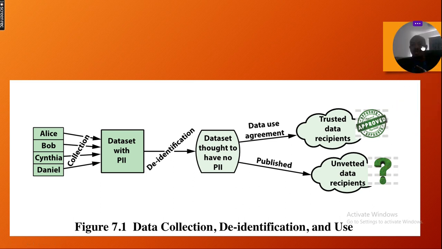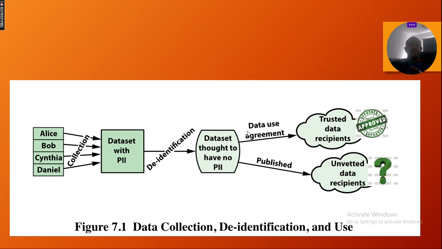Okay, let's put this one where it's supposed to be. The person is approved. Then the person can have access to the data because you've done a set of work on the data. Then we say published or vetted data recipient. There's a big question mark because this is vetted. You did vet whether the recipient is a trusted partner or has a data use agreement. There must be a data use agreement. So there's a question mark here.